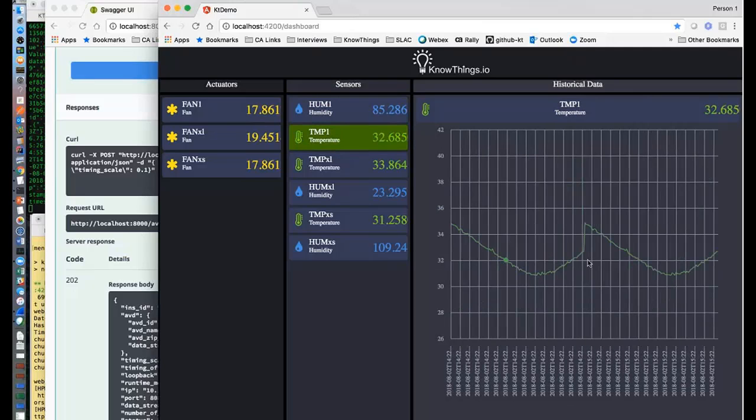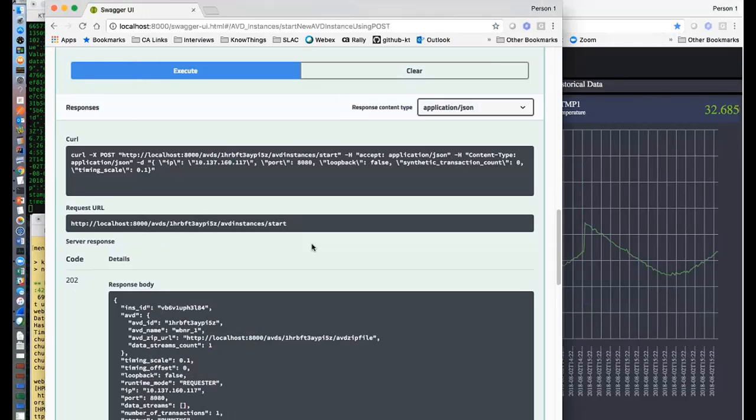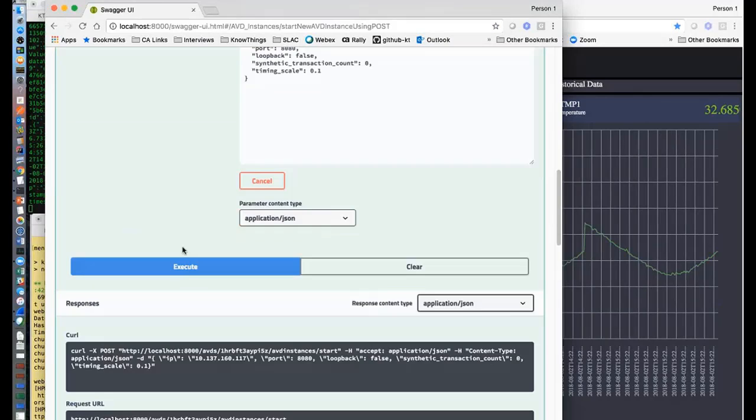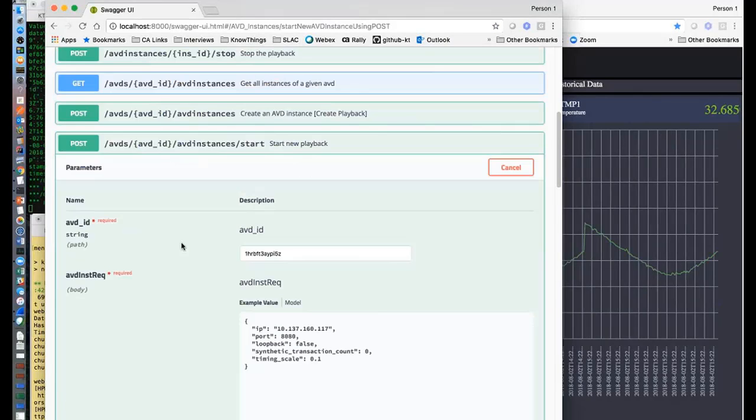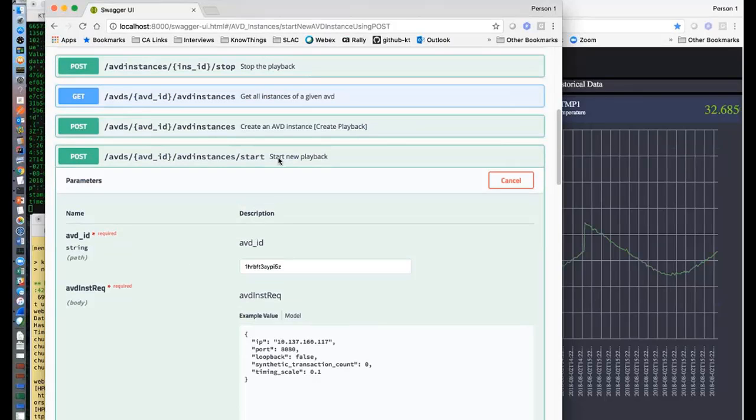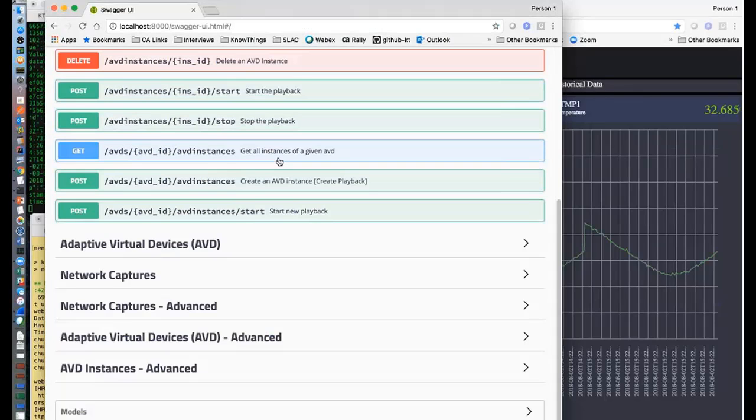So you can add on the data to the previously captured device. You can create a new device. Now I'm going to create a new device here, but how do I create a new device? Which means I have to give it some new IDs. So that's the concept of data streams that Stu was talking about. What it means is, let's look at what my data looks like for that AVD that I just created.